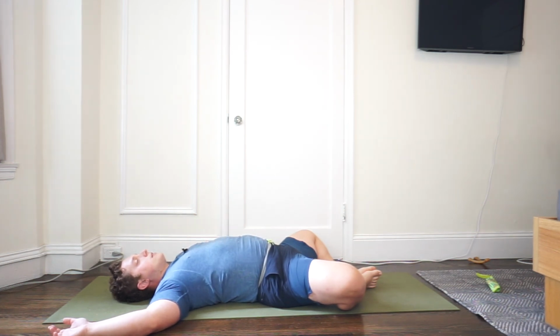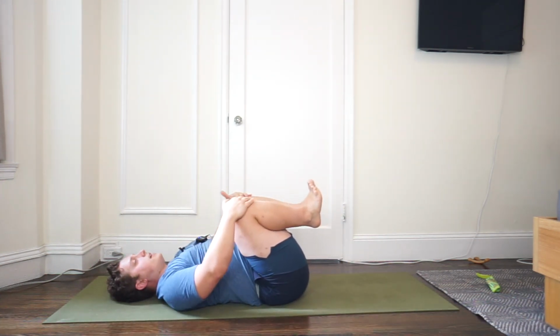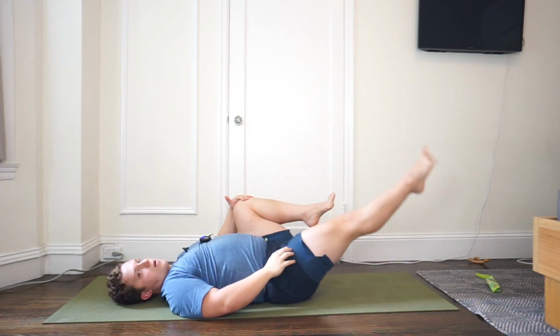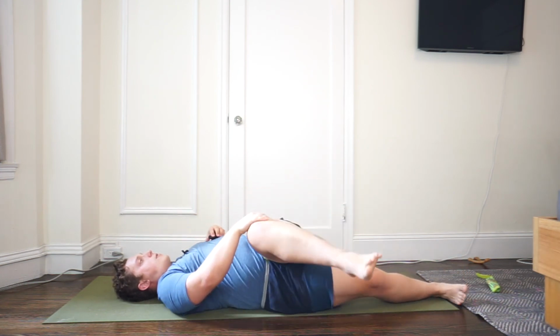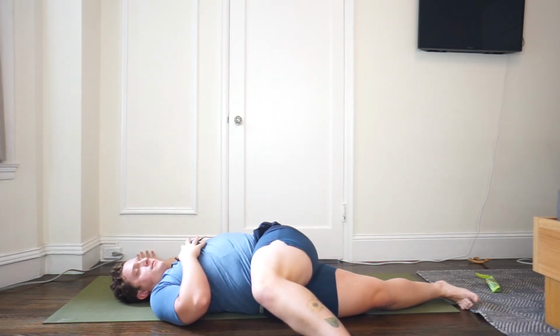Nice. Now from here, let's go ahead and hug the knees into the chest. Give yourself a nice tight squeeze. Stretch the right leg out long. Let it rest onto the floor. Take right hand to left thigh. Reach left arm off to the left and come into a big twist.